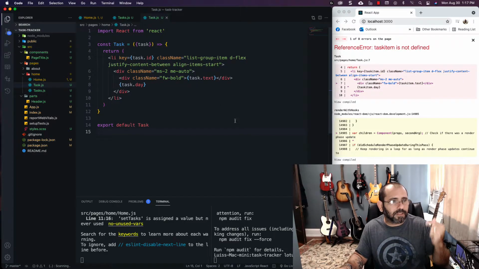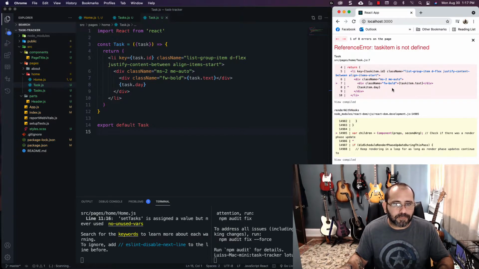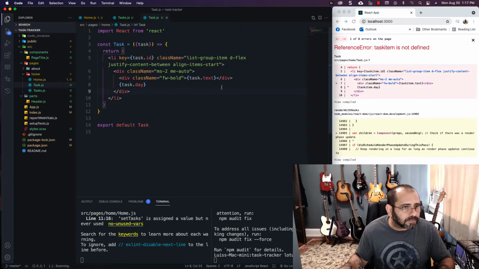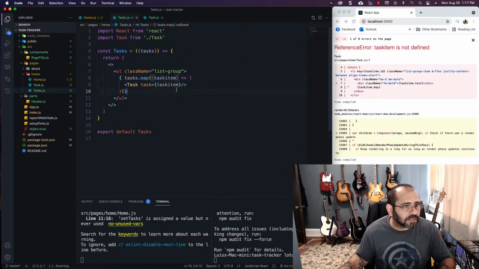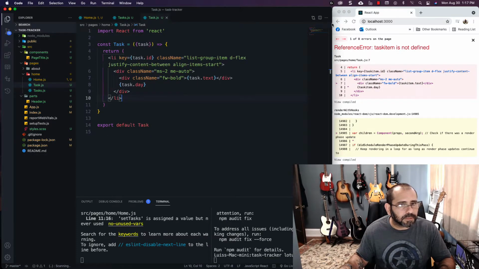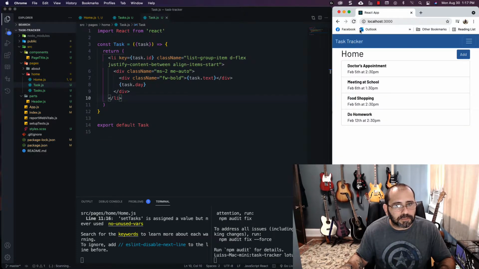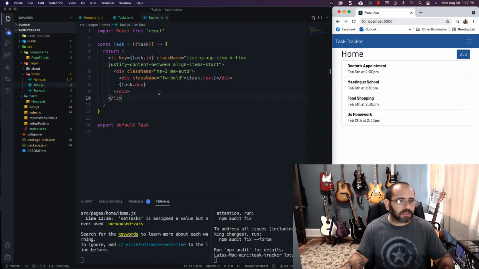it doesn't work. All right, let's figure out what happened. I love when things don't work. All right, what do we have here? So task item, it's mapping to the task item. All right, let's see if it's just a matter of refreshing. That's all it was. It was just a matter of refreshing. All right, so we do have a little problem still.